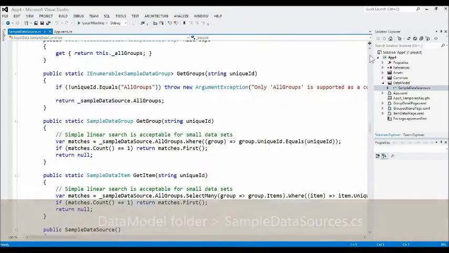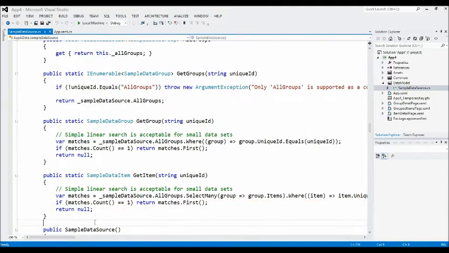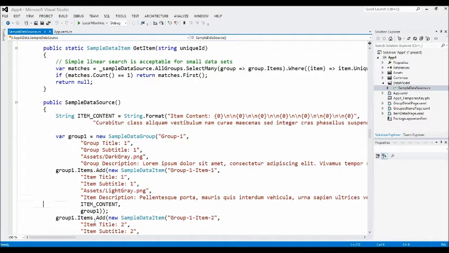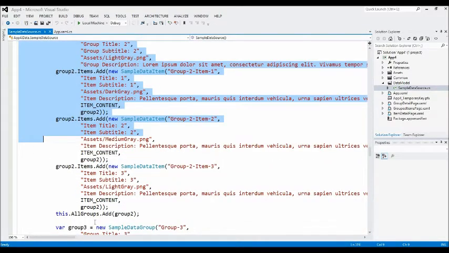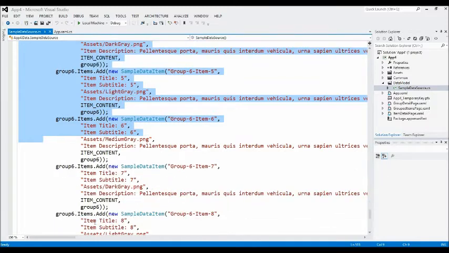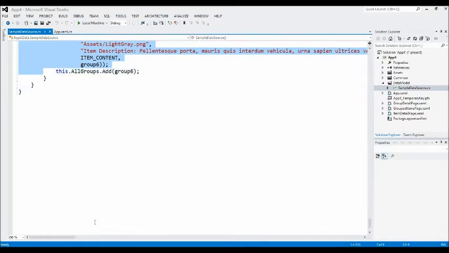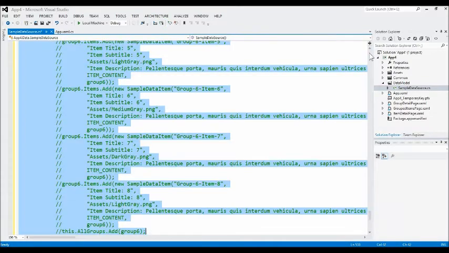You'll find them in the SampleDataSource.cs file. Scroll down past the midpoint and you'll find the data that's being hard-coded. Now I'm going to borrow the structure of the data, but I'm going to comment out what is automatically generated for us here. So I'm going to go ahead and comment all this out.